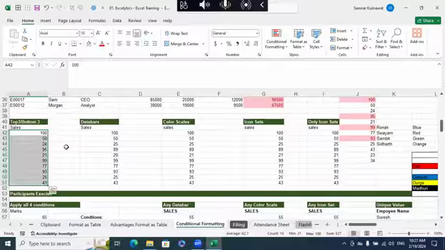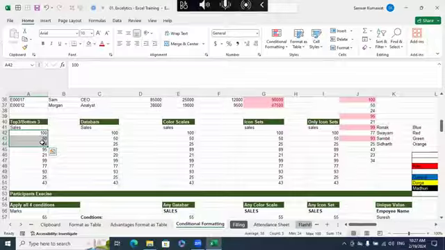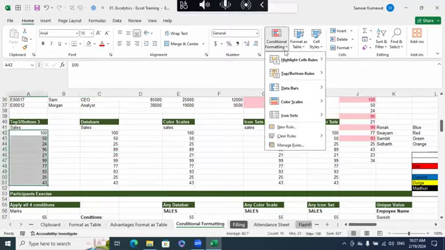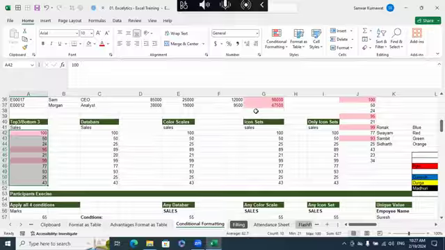In this range, I want to highlight the top 3 numbers, not top 3 like this. First 3 largest numbers. What are those numbers in this range? 199 and 95. That I want to highlight. Select it. Conditional formatting, top 10. Instead of top 10, I want to highlight top 3. Okay. Top 3 highlighted in red.